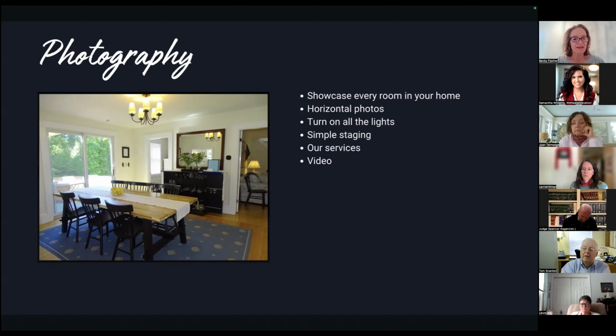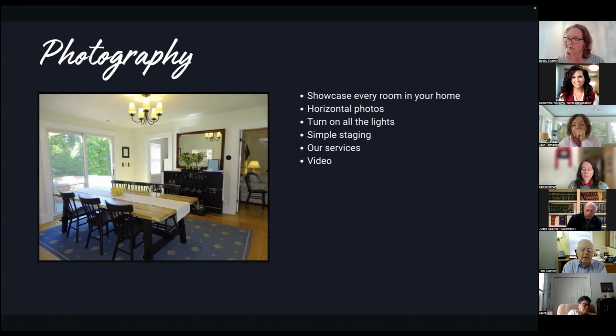Do some simple staging, like I think that's lemons there on the table, and I see flowers. Do little things like that. Put out some flowers, maybe set the table for a meal. Make sure that everything's propped and decluttered. I think less is more, like on kitchen counters. When I go into homes and take pictures, I often hide the drying rack or the sponges and the soaps, just little things. Think of it as less is more, wanting everything to look roomy and spacious and decluttered.